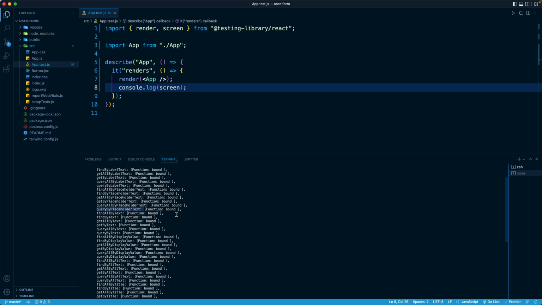So to summarize what we did in this lesson, we rendered or instantiated our App component using our render function from React Testing Library. And we also explored the screen object, which we also import. And that screen object is a collection of methods that's going to allow us to query the rendered content, the rendered component, basically the rendered HTML. But remember, there's no actual visual HTML we're seeing. This is all just in JavaScript land. So we're trying to simulate a real-world browser without actually launching a Chrome window to test this component. All right, all of this is living in JavaScript land, in Node land. There's no visual component or visual element when we are testing with React Testing Library.